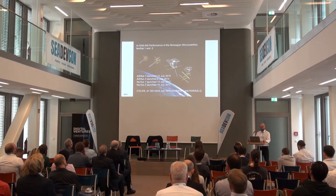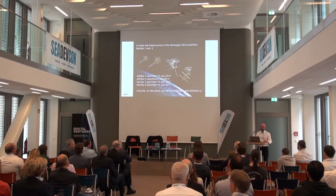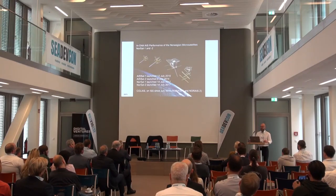So first, briefly about the satellites. These are the four satellites that the Norwegian government operates for their applications and needs: coastal administration, coast guard, customs, and so on. The two new ones are those to the right. The difference from the old ones, which had one antenna, let's say a beam that points to the left, is that both the new ones have the new receivers and multiple antennas, so that you can receive signals with two different rotations, and they receive four AIS channels at the same time. Actually, the receiver can receive five or six channels, and operationally we use four at present.